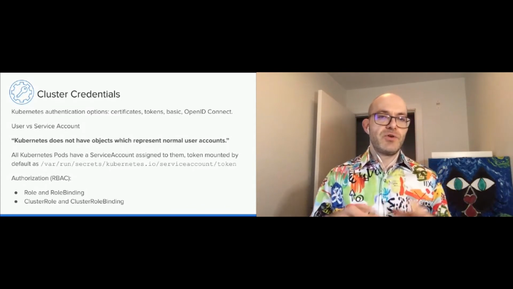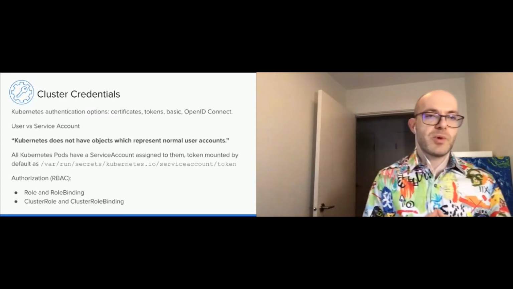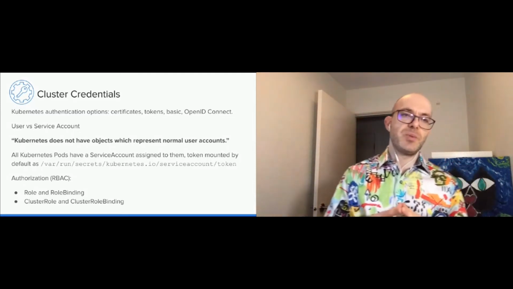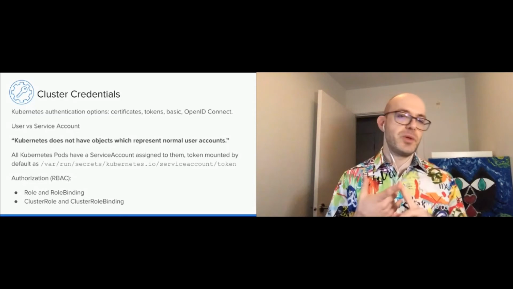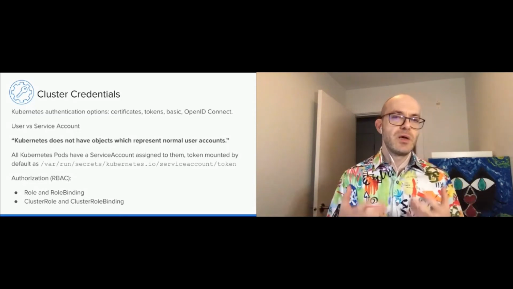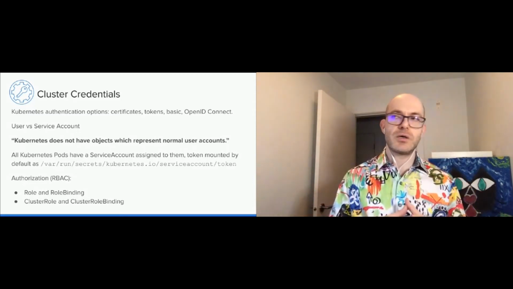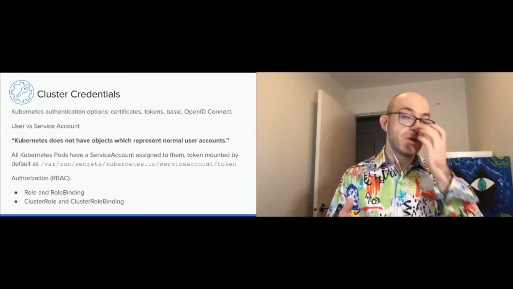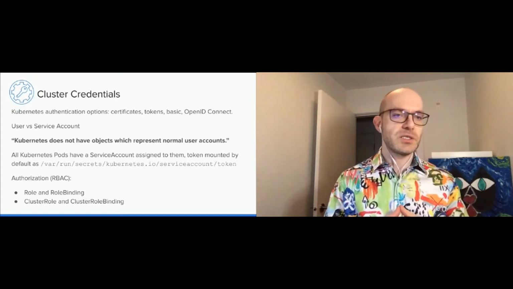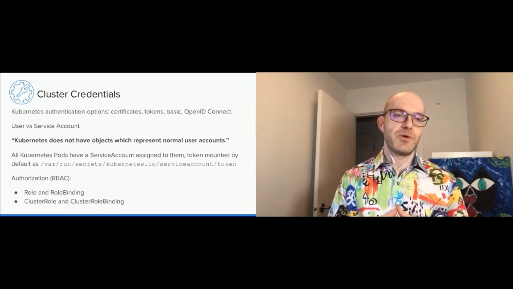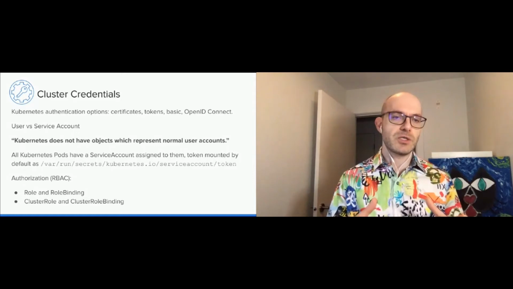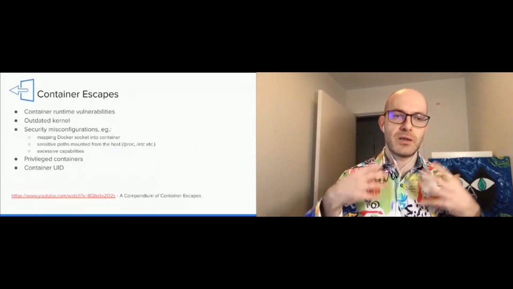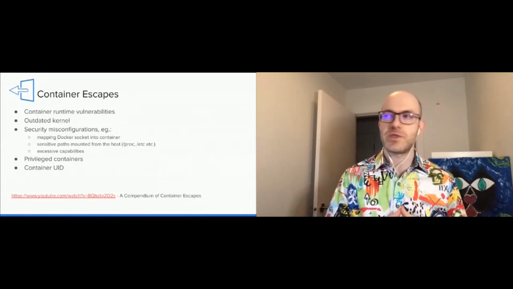And the third avenue for the threat model that we talked about was container escapes. Container escapes potentially can be done in multiple ways. There could be vulnerabilities in the container runtime, something like runc or Docker. It could be done through an outdated kernel, through essentially kernel level privilege escalation vulnerabilities. It could be done through security misconfigurations. So things like mapping the Docker socket into containers so that the container can now interface with Docker and launch containers and ask for things.